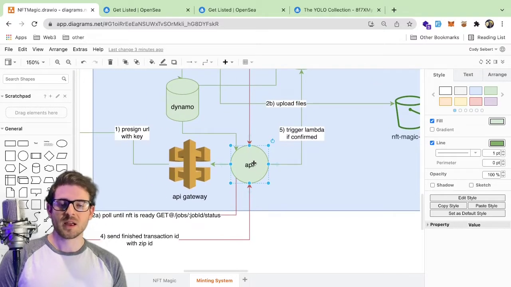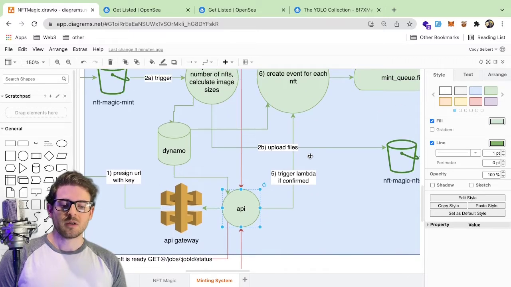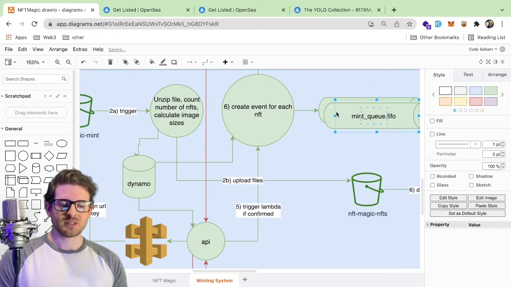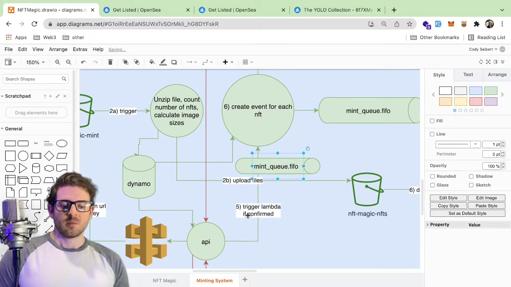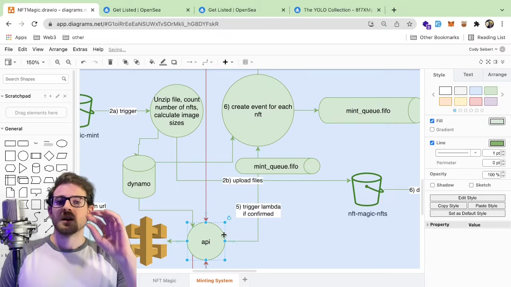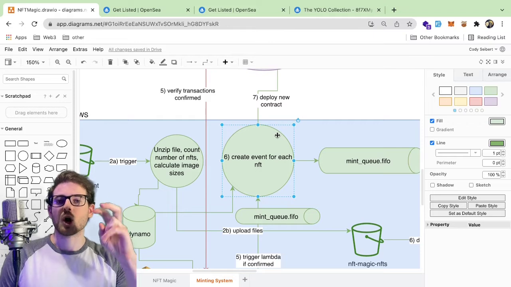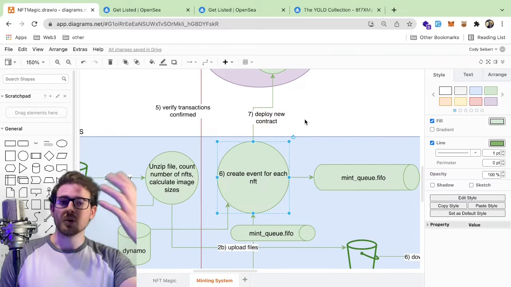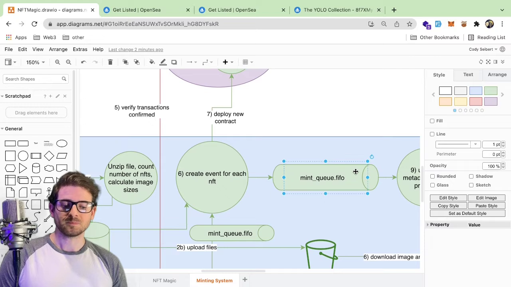But basically, the API is going to be invoked, and then if everything is good, if the transaction has been paid, we are going to fire off another trigger or another Lambda here. So actually, one thing that I don't have documented is there's a queue in between all this. I could try to put this here so you can tell. But basically, this API is going to create an event and put it on a queue. And that queue is going to be consumed by what I'm calling the contractor. The contractor takes an event off of the queue, and then it's going to deploy your contract. And if everything is good, it then injects a bunch of events into this mint queue.